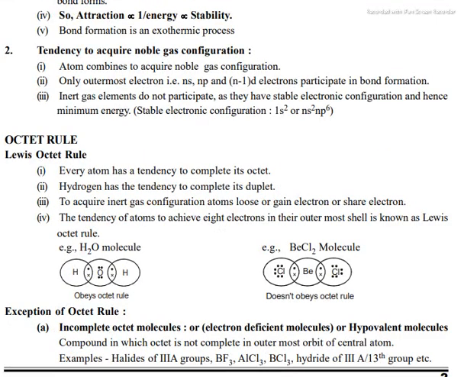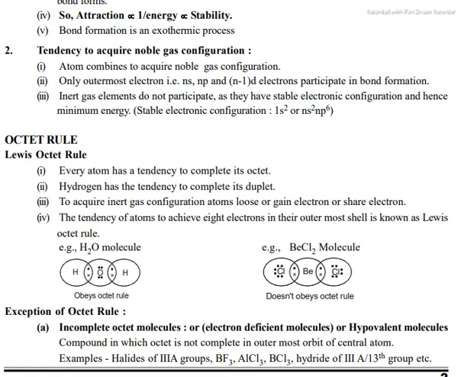Now the question comes to our mind: what is the tendency to acquire the noble gas configuration? Atoms combine to acquire the noble gas configuration only in their outermost shell and with the help of outermost electrons. What are the outermost electrons? The ns orbital electrons, the np orbital electrons can participate, and even (n-1)d. Whenever we talk about (n-1)d, my dear students, a metallic bond is formed with the (n-1)d electrons. So only the outermost electrons, that is ns, np and (n-1)d electrons, participate in bond formation.